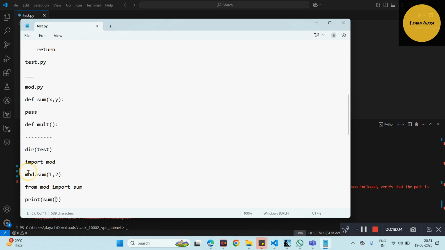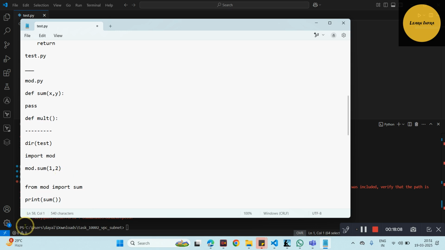Here this is separate code, this is separate code. So from mod import sum, and there you can print it out, like here 3, 4. This is very easy, and this is the same thing we'll be doing during our Python classes, REST API classes, that's not a problem.